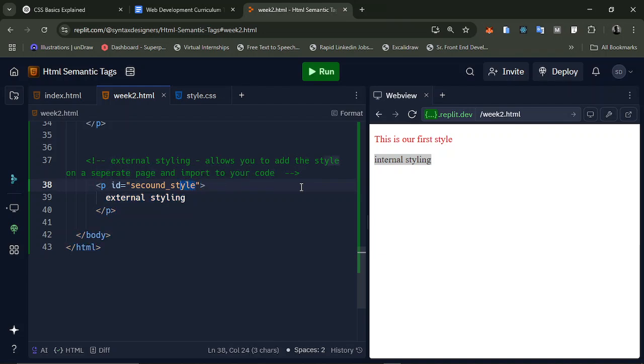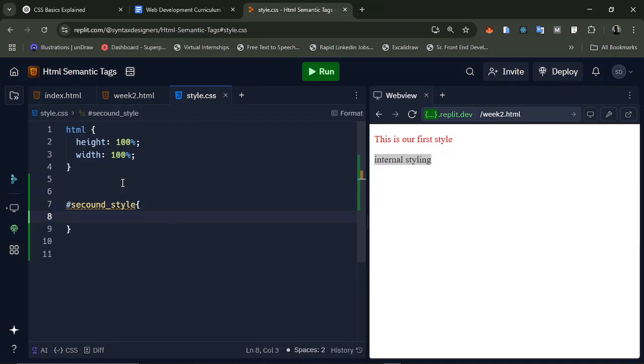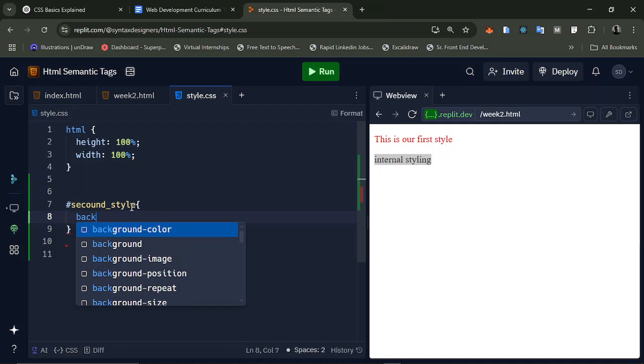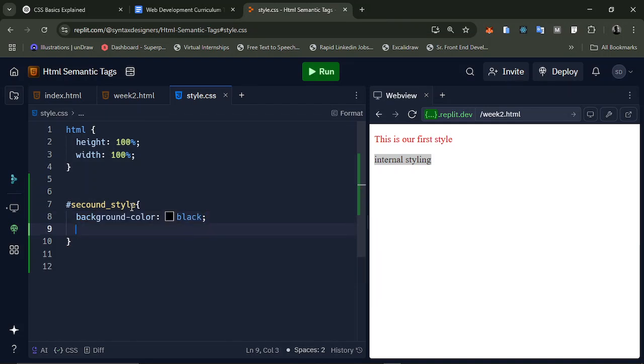So I'm going to copy this up. Call this CSS file. Add our hash again. Paste it. Now start writing code. I'm going to tweak this a bit and then we still talk about it. I'll add a background color of black, and then a color of white. Let's see how it's going to look.